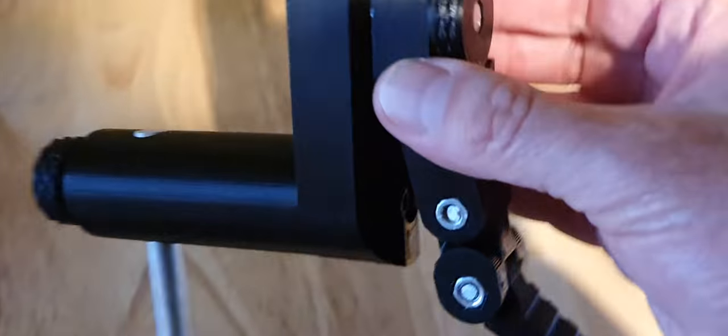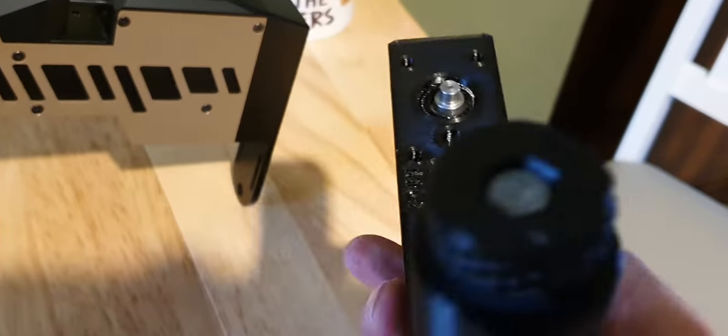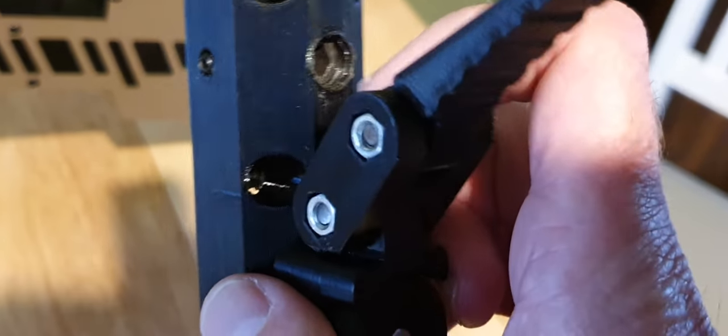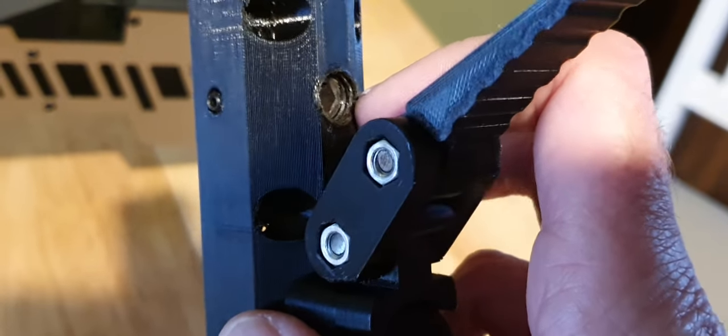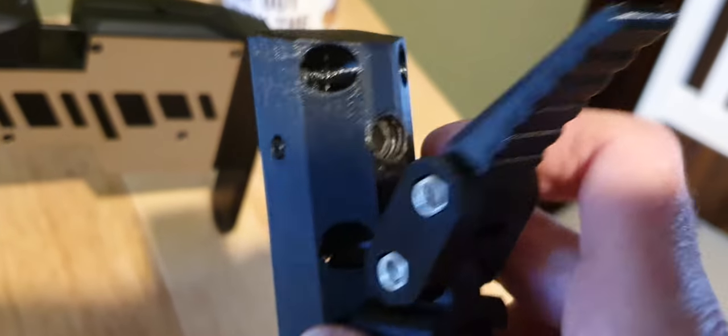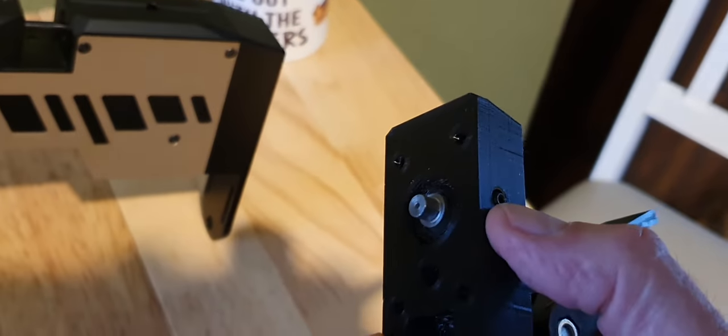And there's the metal piece that I was on about that fits in the back, that takes the hammer spring assembly from the standard rifle. And there is a screw in the back there as well, so you can adjust it. So you can get the setting back to whatever setting you had your hammer spring in the first place. And there's a little locking Allen key there as well, so you can lock it once you've got it in position. So yeah, I'm quite impressed with that. I think that's really smart.